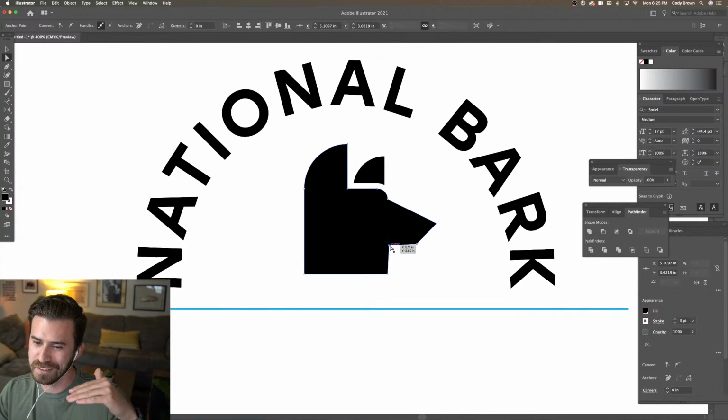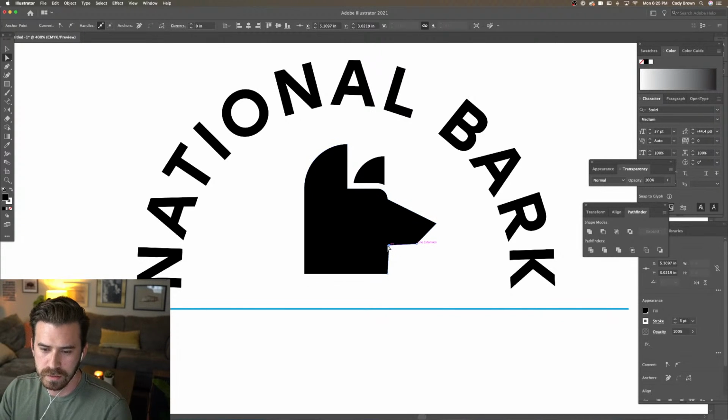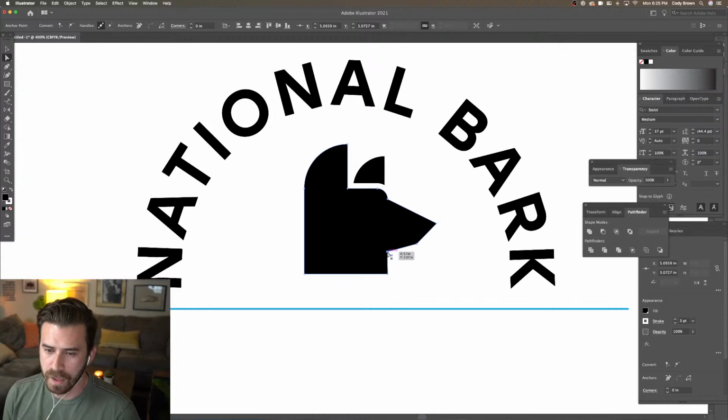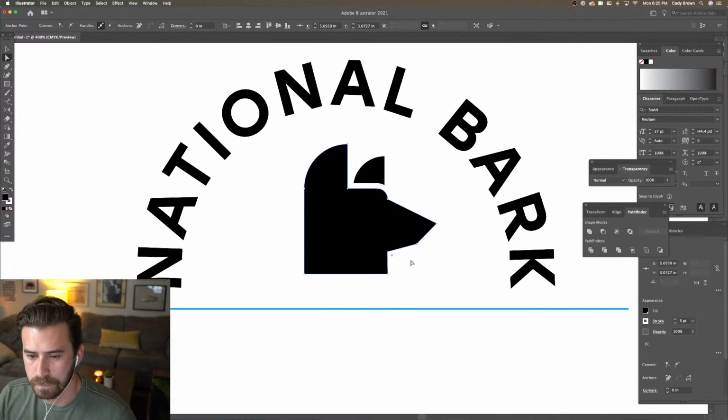So now this dog kind of looks a little bit like a wolf almost, right? He's got those really sharp features. And this is where you just have to play around. It's good to look at reference images. I think when I first designed this, I was dropping in images of dogs that I liked and was building based on that.